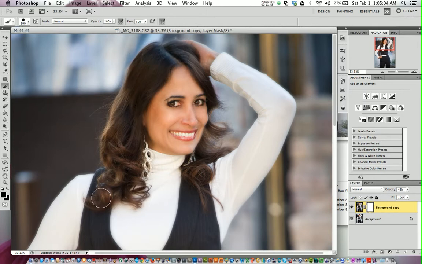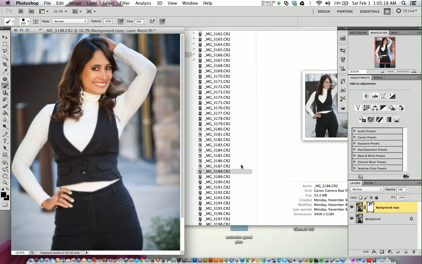So we're going to remove the blur from the rest of the picture. If you let go and stop, you can see over here to the right that the black part is the part you're actually getting rid of. So you can zoom back out, make your brush bigger, and take bigger chunks of blur out so you can work faster.